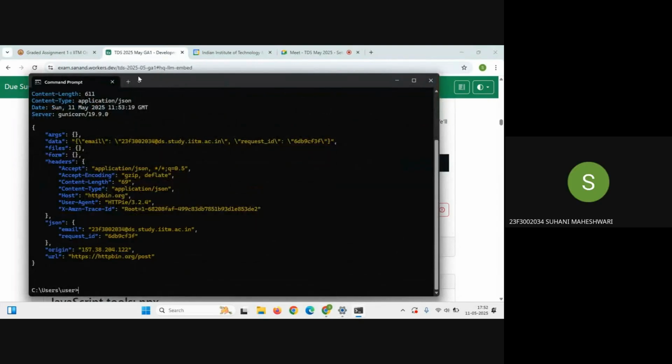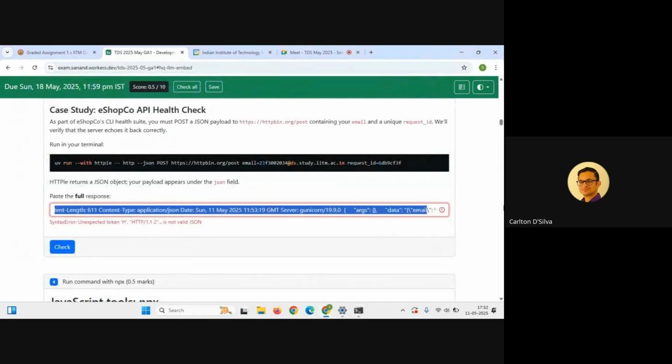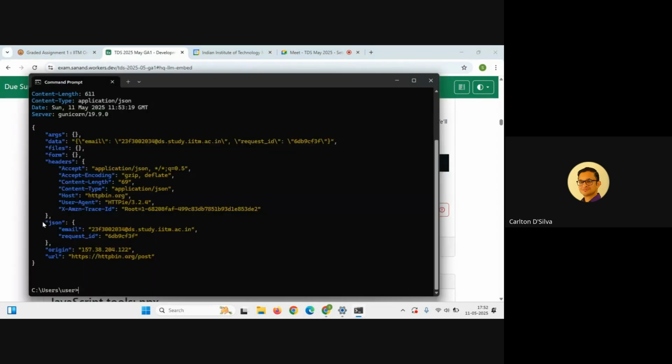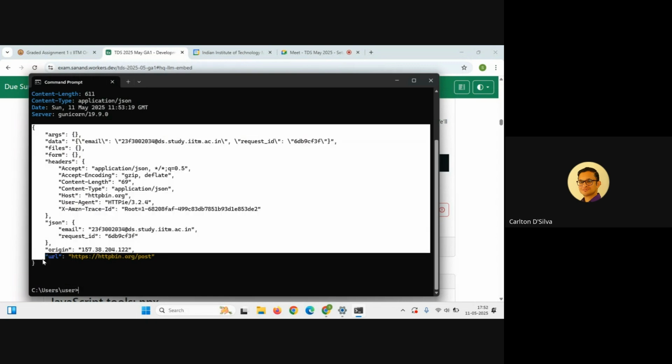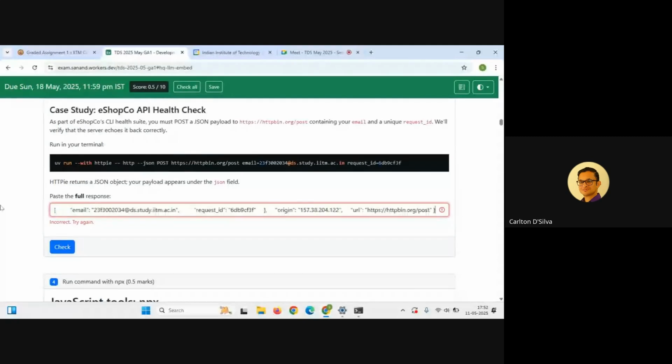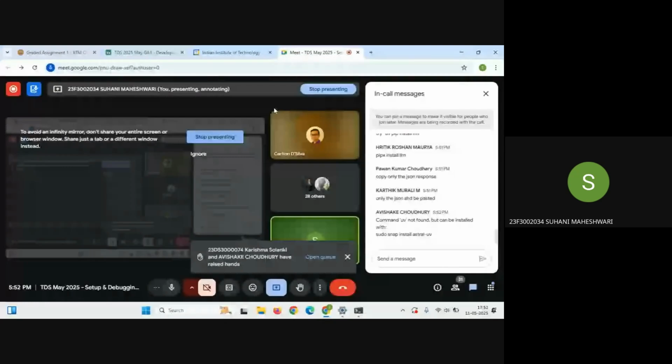Is it not the full JSON object? I think you have to put the full JSON object. If you look at the response, the JSON object actually starts at the very top there. You see the top curly bracket there? That's the actual JSON response, the full thing. Let's try that. Okay, yeah, it's giving correct now. So that's the JSON object that comes back from the system.